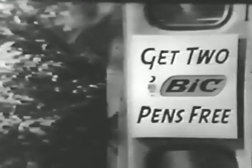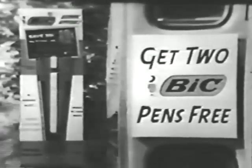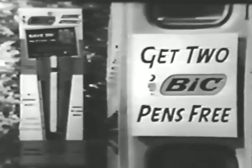Now, you've seen this ice skating torture test in this authentic demonstration. A Bic pen is strapped to a skate, slammed and jammed into the ice, and then it's put right into the fire. Now, despite this rough treatment, that's a lot more than you'd give your own pen. Bic writes the first time and every time. So I tell you what you do. You jump on the big Back to School special by Bic and get 2 Bic pens free. Get yours now. This school special is limited. And remember, those back-to-school pens don't keep coming forever, so get your card today.